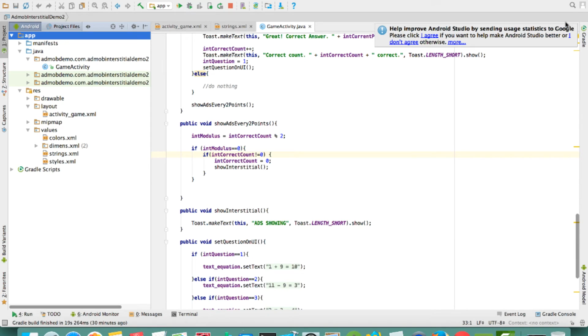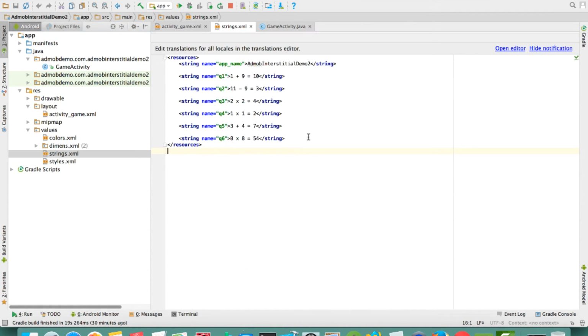So here is my code. Actually, I have a string resource here. This is very basic. I have question 1, 2. So question 1 is a correct equation. Question 2 is an incorrect equation. So 3 is correct and 4 is incorrect. 5 is correct and number 6 is incorrect.